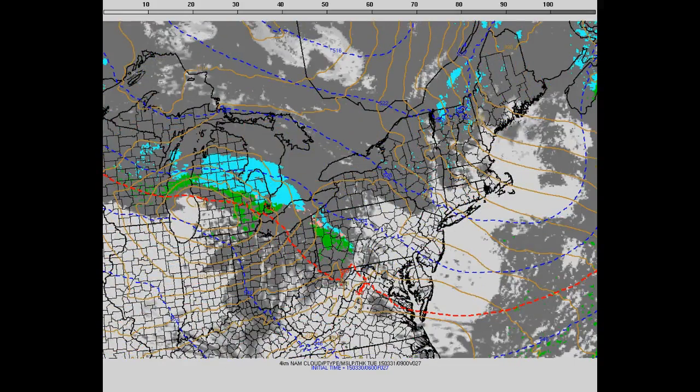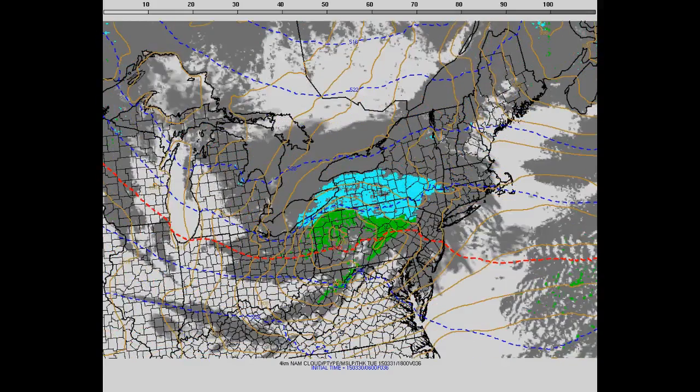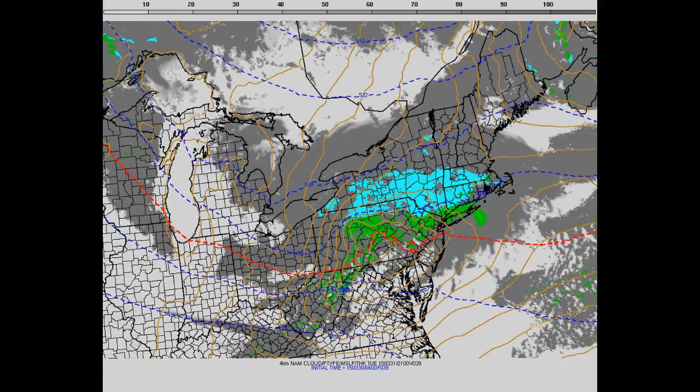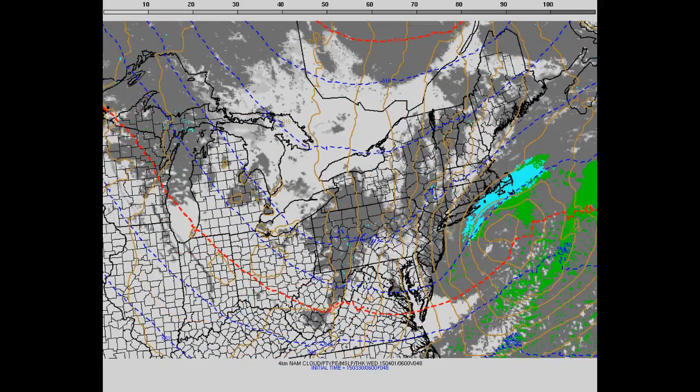and we can see this here on the north side of it, a little bit of light snow, and the clipper as it makes its way through the region, probably entering into central and southern New Jersey and then makes the turn off the coast. There could be a little bit of light snow, probably north and around 78 and 80, but that's probably going to be the northern extent of it. Probably not much reaching the ground except for the higher elevations. Most of that around the coast, and south would be some spotty light rain showers across the region.